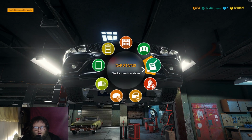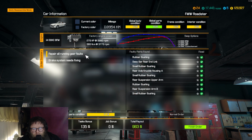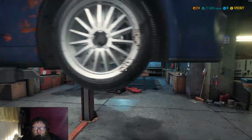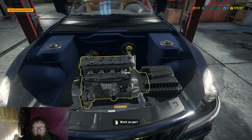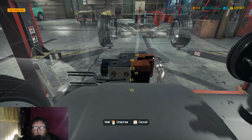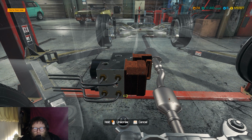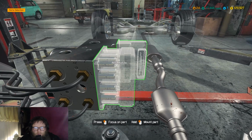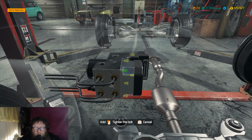Okay, and now we're going to check the status of the car. You see? Repair all running gear faults. All bushings, rubber bushing. All of these things are done. And this one, we only need to change the ABS module, which sits in the engine bay right underneath here somewhere, and there it is. So we need to remove this. And part mount the new one. Boom.